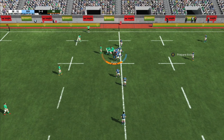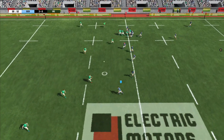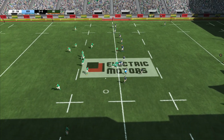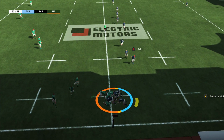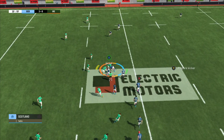Scotland were right at the back line of that, and the driving maul not going their way. Grant Gilchrist waiting just on the outside of this line, hoping they were going to try and cut inside. Oh, it's a lovely offload from Sexton, passing it out to the centre there. Scotland trying to rush back across. We've got Keith Earls out on his own. A superb cover tackle there. I think that was by Hugh Jones, coming over for a great run by him. A lot of work needed to be done as Schoeman rushes off his line, not letting them get any room.